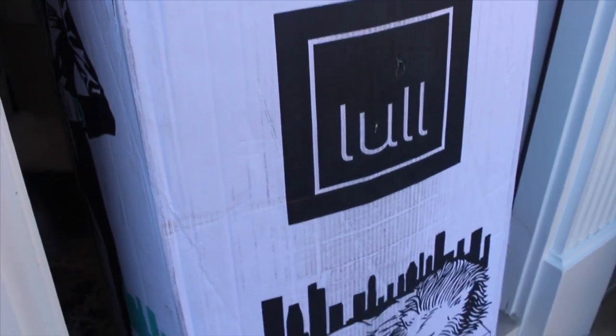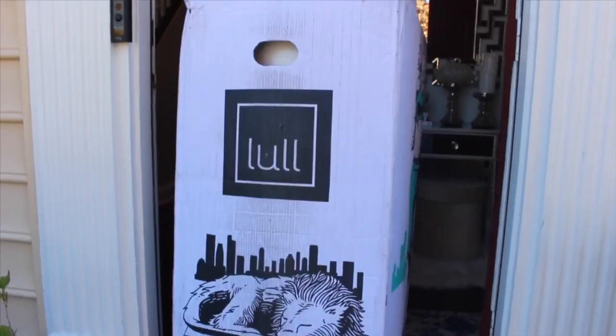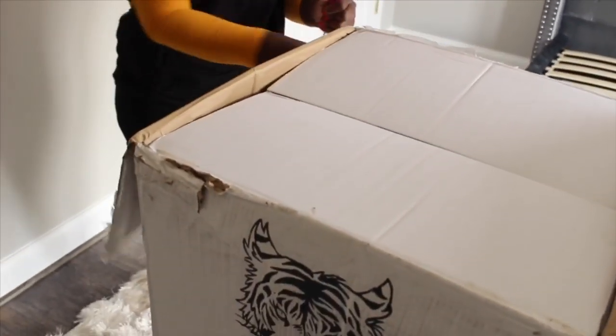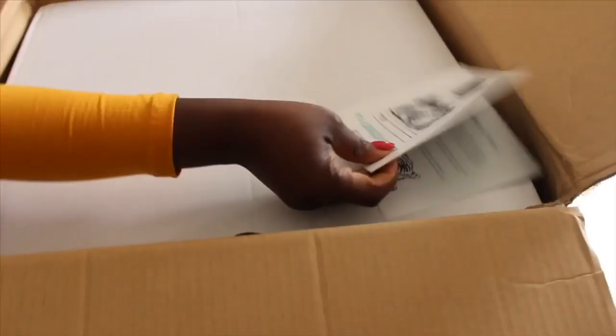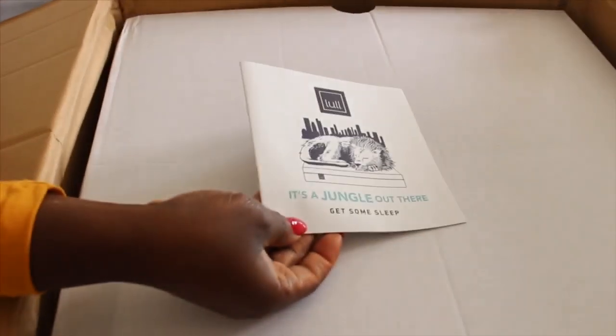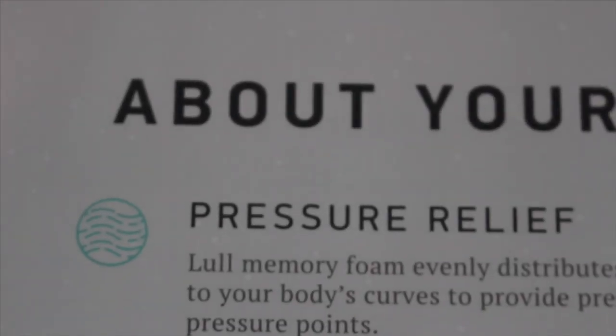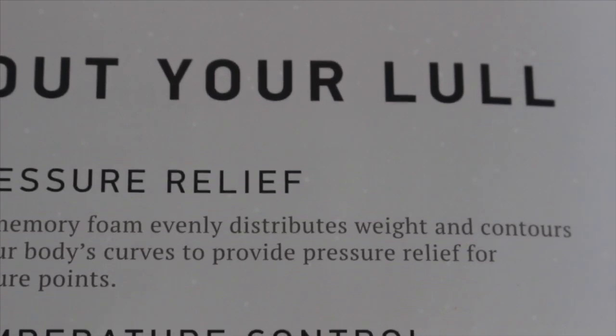So this is how it came in the mail, guys. This is a queen size bed. Like, how do you fit a queen size bed in a box? Oh my gosh. So we went ahead and we took the mattress out of the box. So this is how it comes in the box. It comes with special instructions, and it gives you more information about the company, which I really like. It tells you more about the mattress if you wanted more information about it.